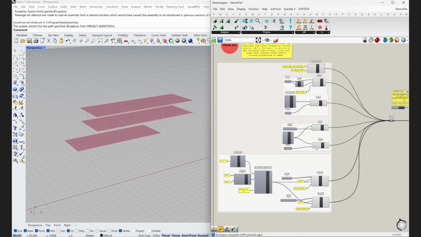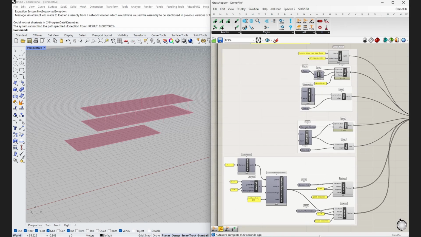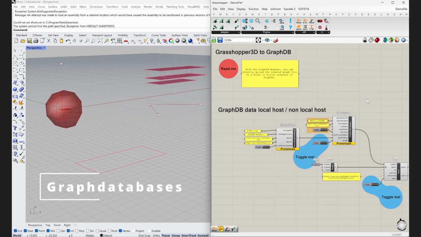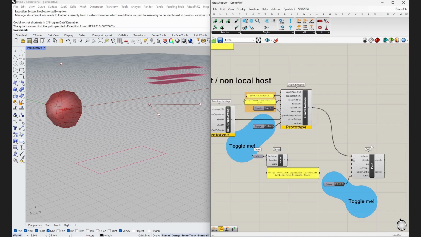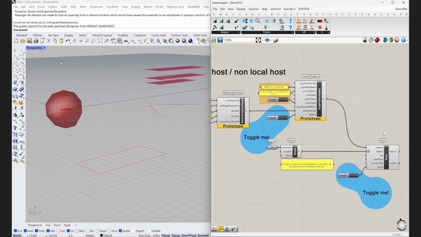So up until this point we've mostly only worked in Grasshopper. So what I want to show you lastly is also how to work with graph databases, so also being able to push the files to a graph database to be able to visualize it and work with the graph. For this, our setup looks quite similar. Again, we have our push action, which has a room object that is plugged in. But now the adapter is different. So now we use a GraphDB adapter that utilizes repository name and a server address.